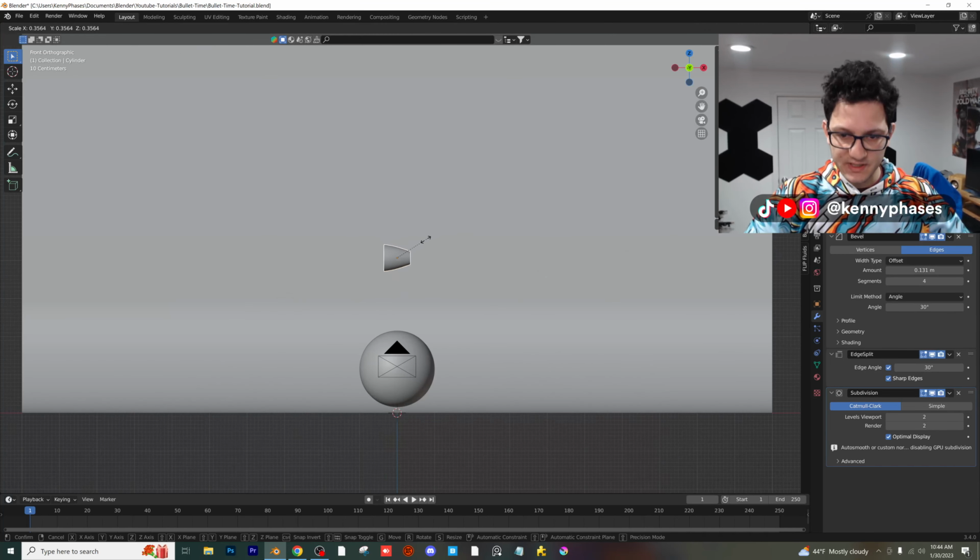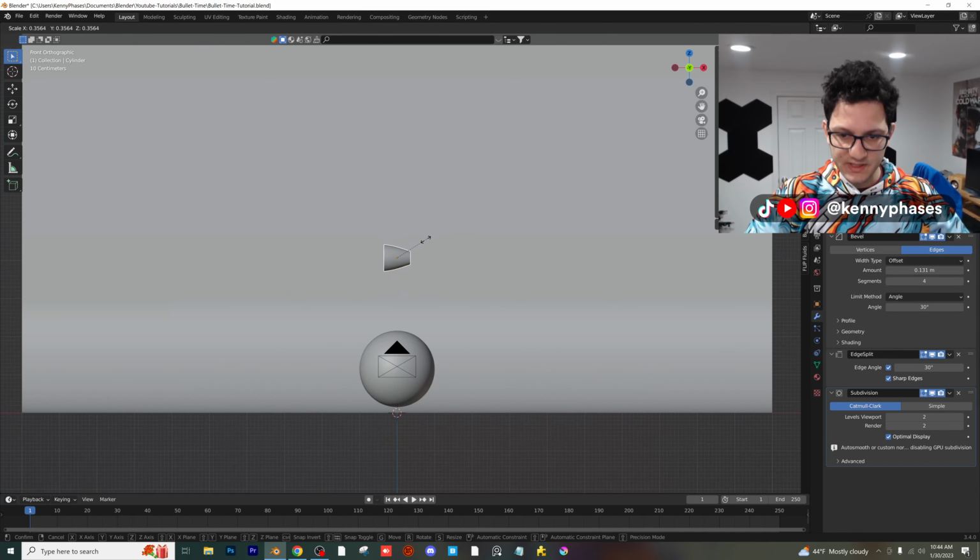So this is great. So if we go to our camera view, go to the rendered mode, you'll see that we're actually cutting into this object right here, right? Now, another thing I'm going to do to keep this a little simpler is with our actual bullet that we've duplicated, I'm going to take off the subdivisions for now just to make this run a little bit smoother. And then you can also disable the dynamic paint as well, so get rid of that. And if you guys want to, you can get rid of the bevel and the edge split, but you don't have to. Just make sure that's shaded smooth. So again, when we hide this, you can see that there's a little air bubble.